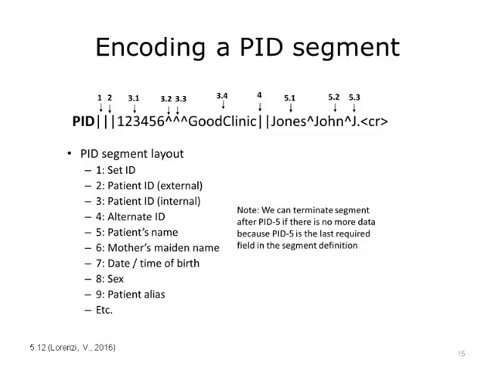If any of those fields had nulls because it was deleted or nothing existed, then you would see double quotes. Note that we ended the segment after the fifth field, or PID-5, because there is no more data, and it is that last required field in the segment definition. The segment can end right after the name field, since the sender has no more PID information about the patient to communicate, and no fields after field 5 are required in the segment definition.